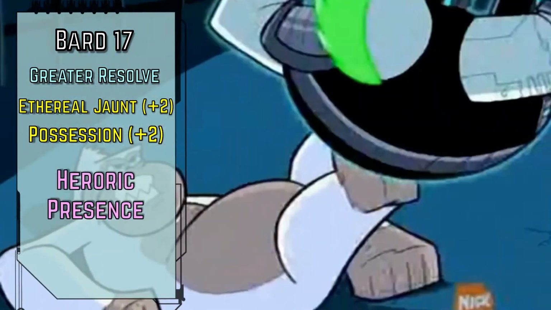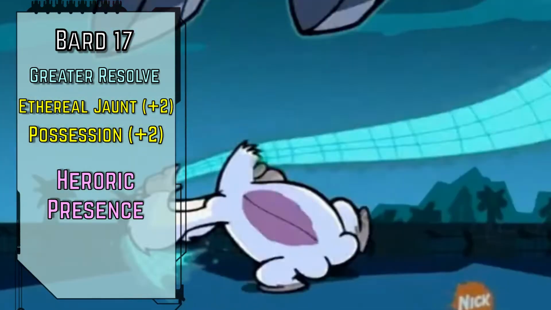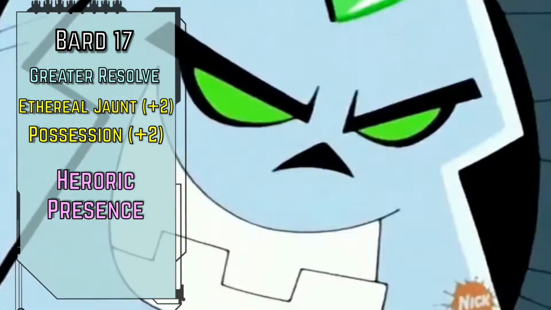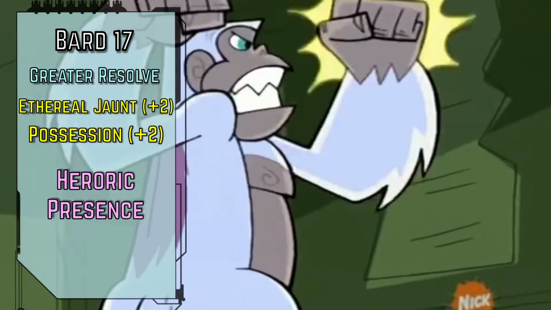The Heroic Presence Ancestry feat lets us give up to 10 allies the effect of 6th level Zealous Conviction once per day, giving them 12 temporary hit points and a +2 status bonus to their Will saves against mental effects for 10 minutes, or until we give them an order they don't necessarily agree with. So keep your humans attacking ghosts and your ghosts attacking more threatening ghosts, and you'll probably be fine.